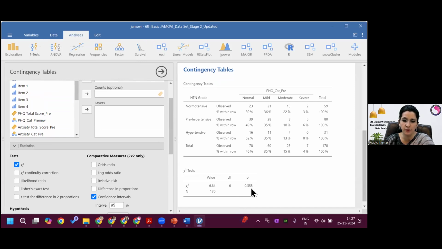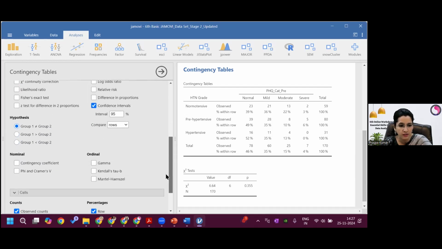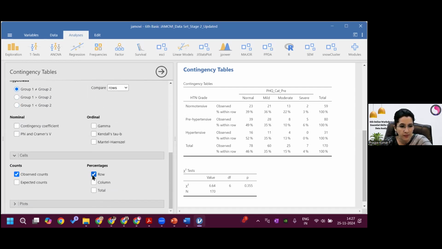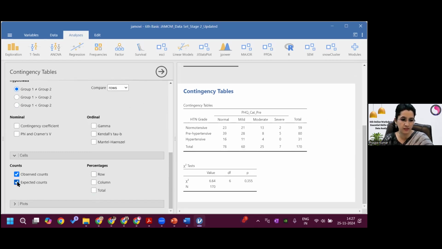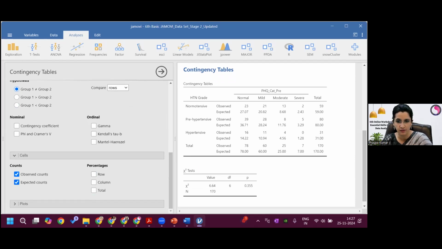So that's why you will not check for effect size. And here you cannot go for it, because assumptions should be satisfied. So if I check the expected count, let's uncheck this and check this. Now you can see the expected count. Here the expected count is 2.43.